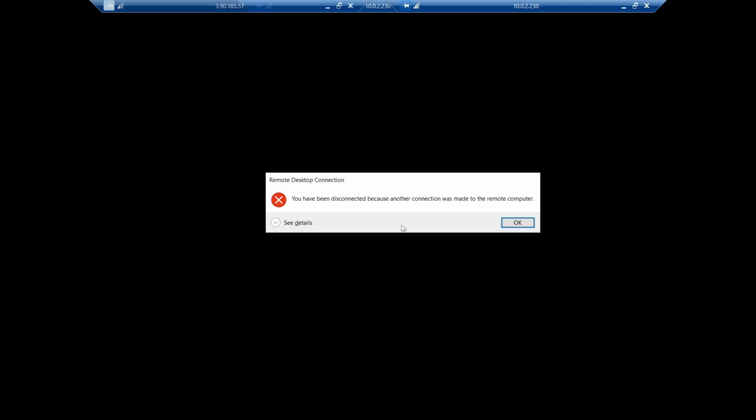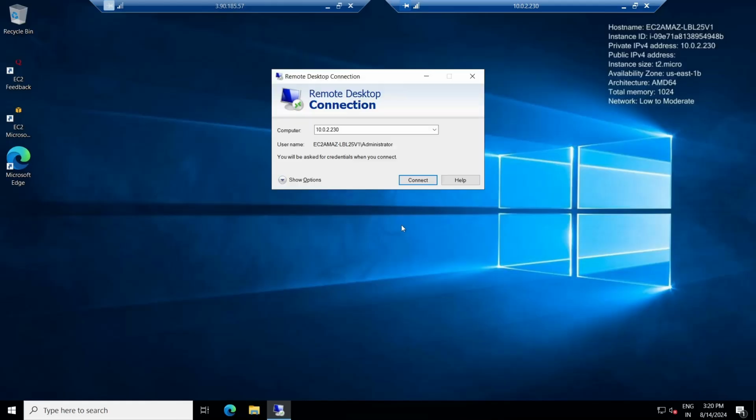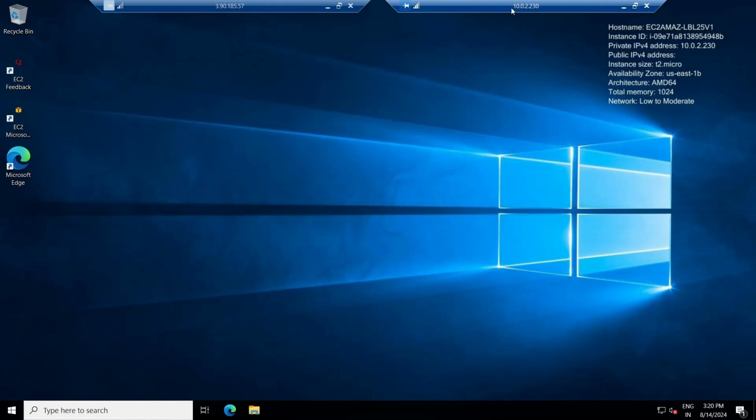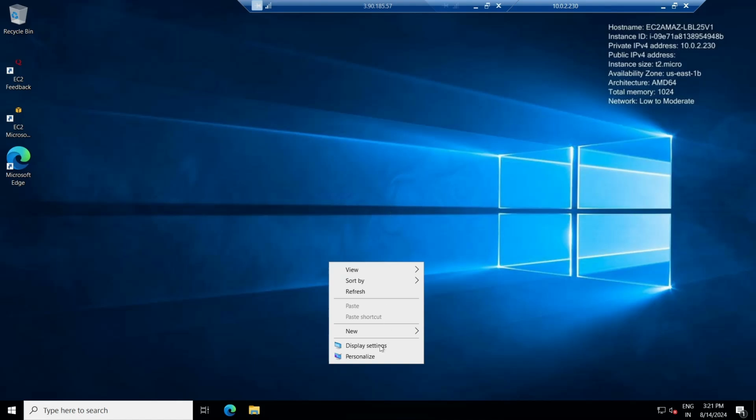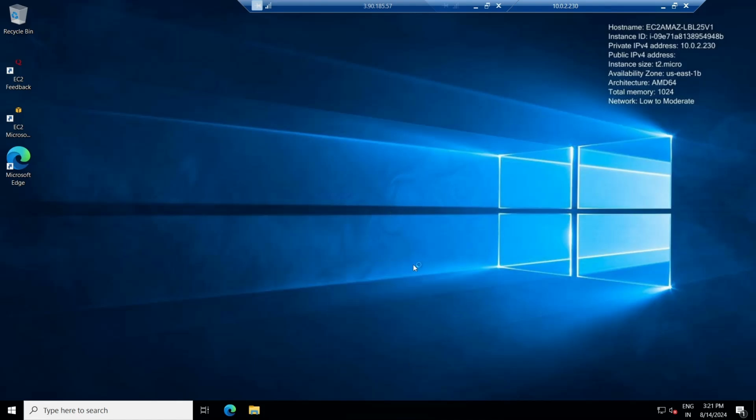As you can see, two instances have been connected. As you can see from the top, there are two instances connected. If you minimize the public instance and look at the private instance, it has been connected successfully.